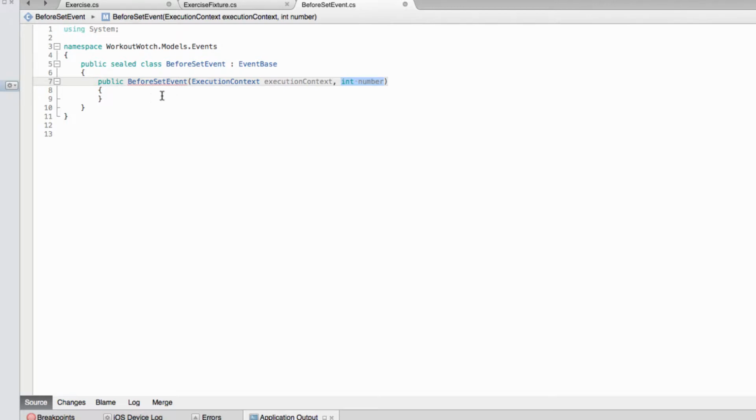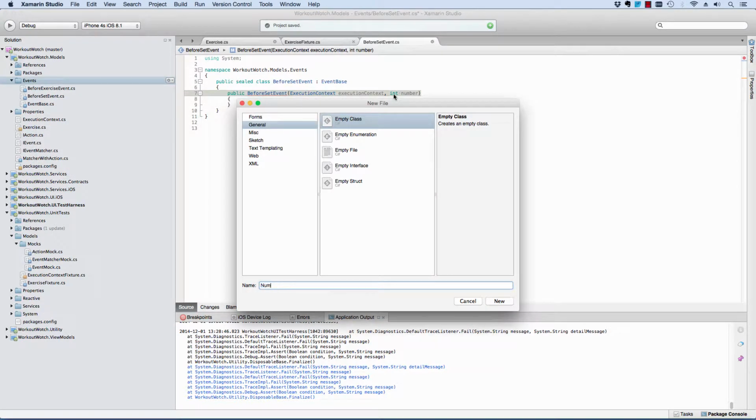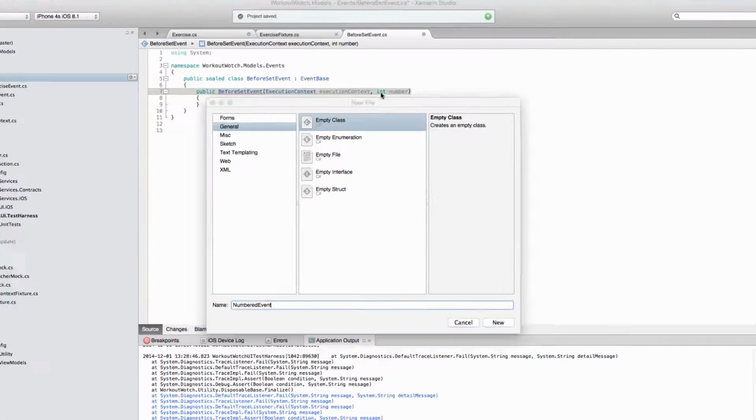So again, rather than repeating myself all the time, I'm just going to create a base class called numbered event, and they can all inherit from that.